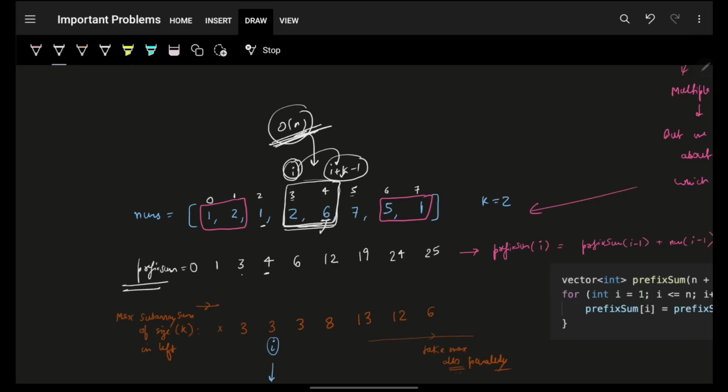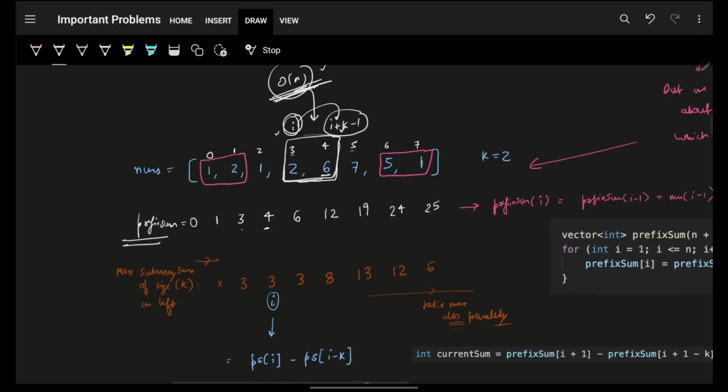Okay, that is sorted. I can easily find it in O of 1 time. Which means I can iterate on every possible middle index and also find its sum in O of 1 time. So middle subarray iteration can be done. But the catch here is, how can I do some computation for the left and the right? Let's see the left first.